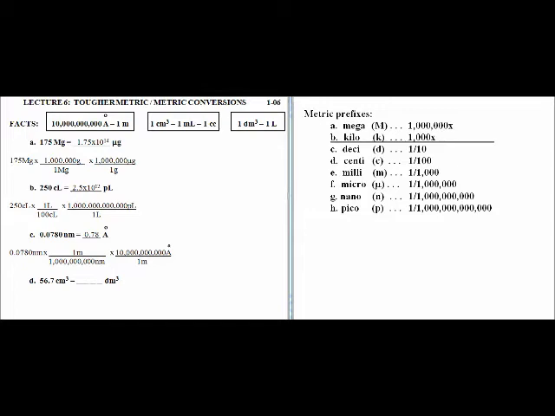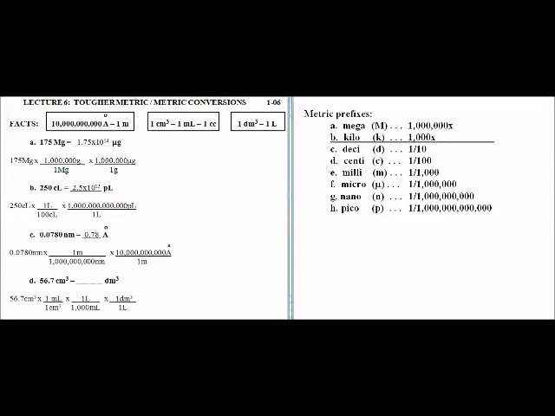Our next conversion factor will have milliliters in the denominator, converting to liters. We know that there are 1,000 milliliters in every liter, so the bottom will have 1,000 milliliters, and the top will have 1 liter. Next, we'll convert this 1 liter to decimeters cubed. We know that that's a 1-to-1 ratio, so we'll have 1 liter on the bottom to cancel out the top liter, and then we'll be left with decimeters cubed.